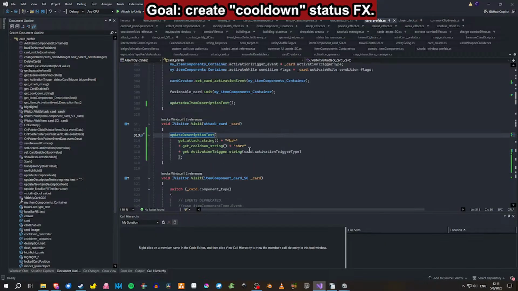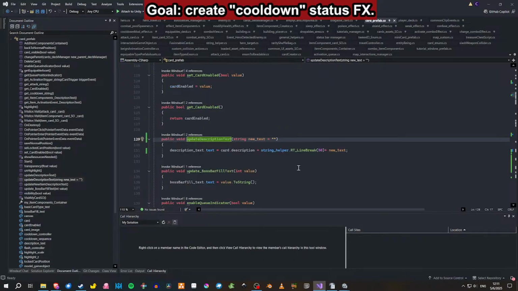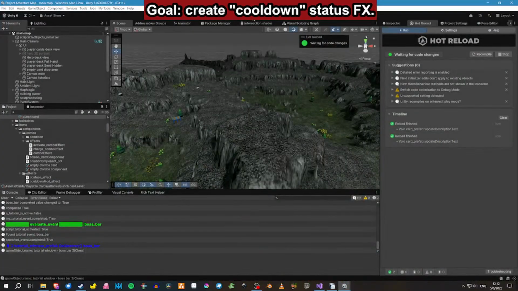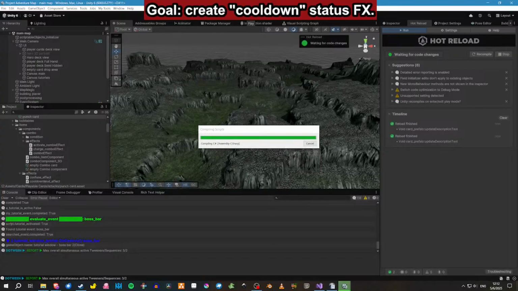It adds a big jump. So maybe this jump isn't necessary. Let's see. Oops. New text. There. Let's go.